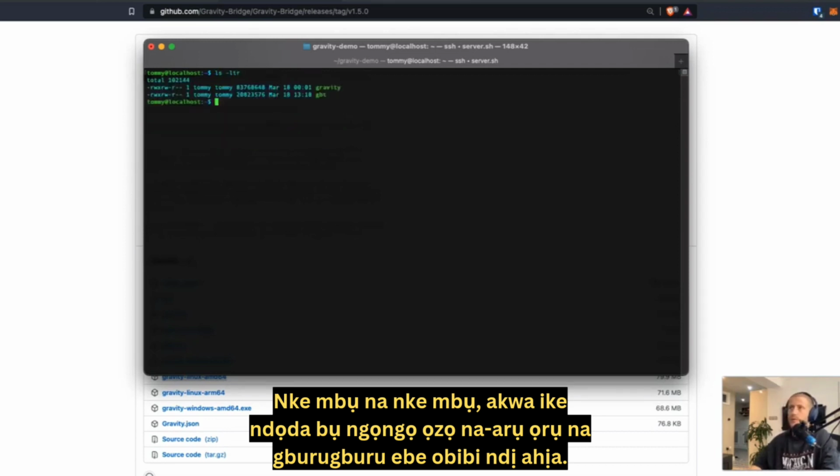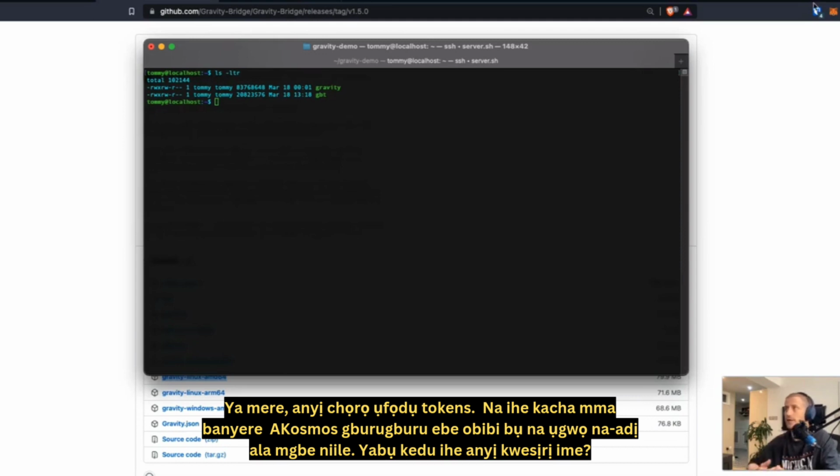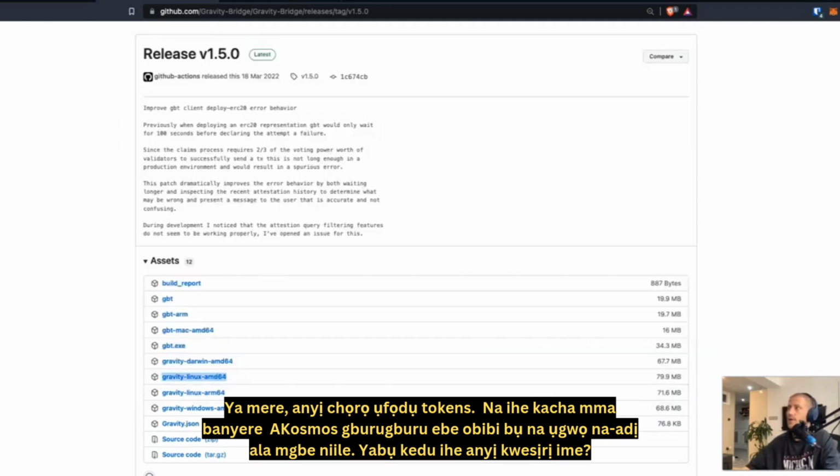So what do the two binaries do? The GBT binary is for enabling Gravity Bridge transactions, and the Gravity binary is to query the Gravity node and their network. We're now going to segue into MetaMask and Keplr, both of which are browser-based wallets. You can contain your ERC20 tokens using MetaMask, and Keplr is very similar, where you can keep track of all your Cosmos-based blockchain currency addresses.